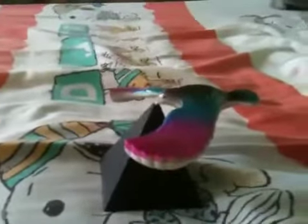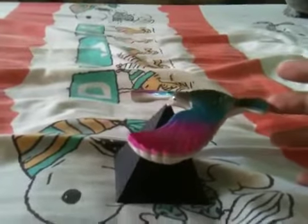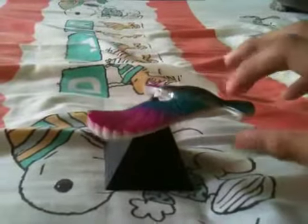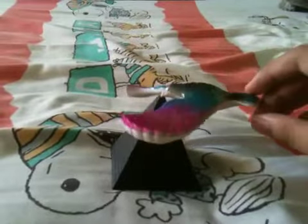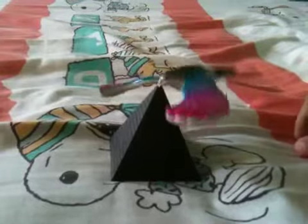And here is the toy, a bird with a pyramid. And the bird is not normal, but the bird is magical. So you can see, it is balancing on the pyramid. You can even do this. You can pull the bird down. You are pulling the bird down, but it balances.